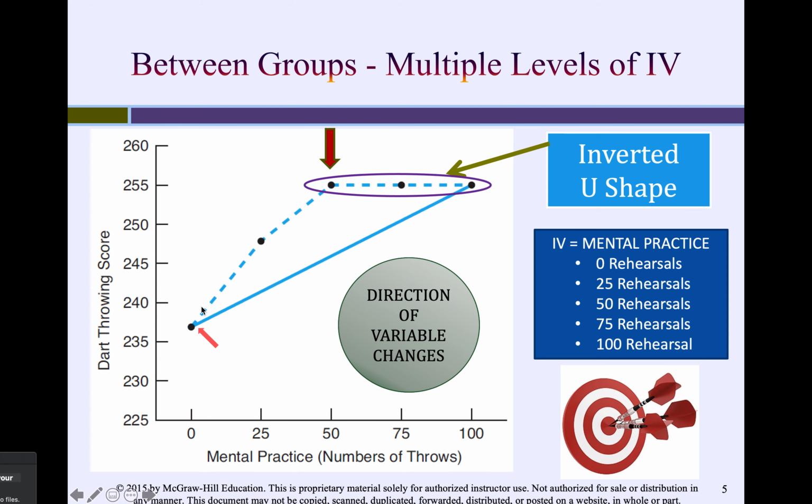And this again is that inverted U shape. And that's what you want. You want to see some kind of a change, either an inverted U shape or a regular U shape, which would look something like this, right? So you can look at these changes over time and the differences based on what it is in the independent variable, or the different levels of the independent variable, that you're asking someone to do. So that's an example of having a single independent variable, but with multiple levels.